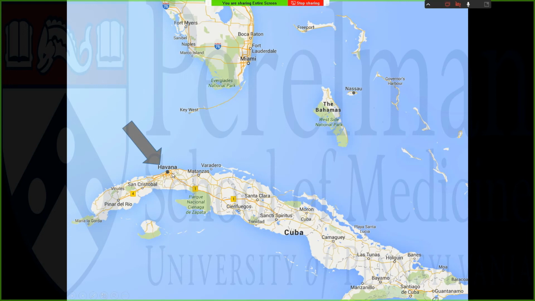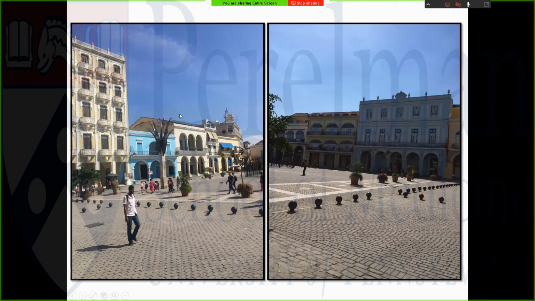So then we went to Havana. This is the largest city and the capital of Cuba, and I can tell you it's a beautiful city from the point of view of architecture. You can find almost every style of architecture there, and I'm not a very knowledgeable person, but you can see from neocolonialism to Art Deco buildings there. And this is a good timing because this year Havana is celebrating 500 years since it was founded.